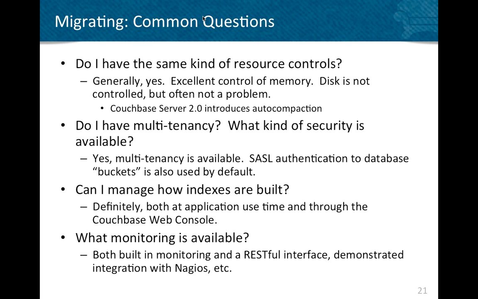Some common questions as you're looking at migrating. So you're very used to your existing database. You know how to manage all of those, and it has a lot of controls that you've had over the course of time, or that have been added to the RDBMS over the course of time. So you want to understand, if I go to Couchbase Server, how am I going to be able to do these same sorts of things?